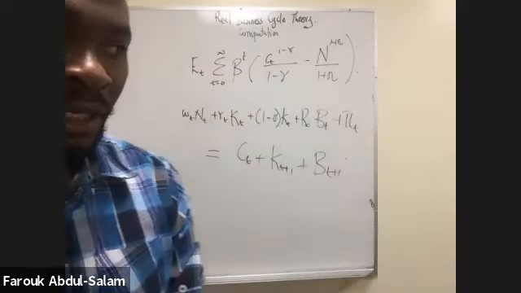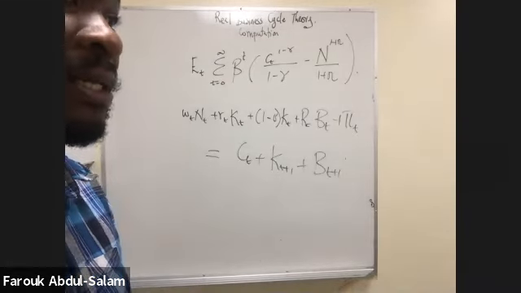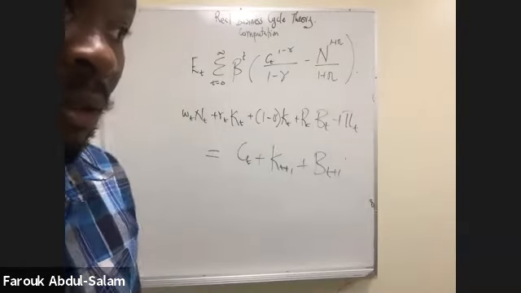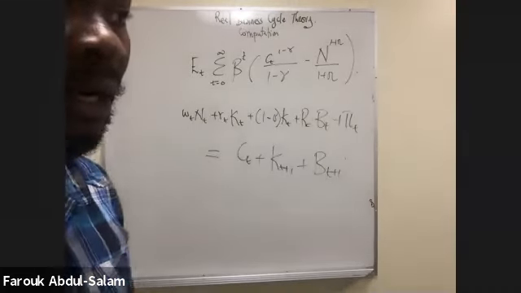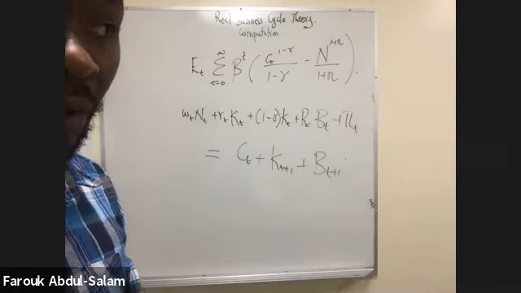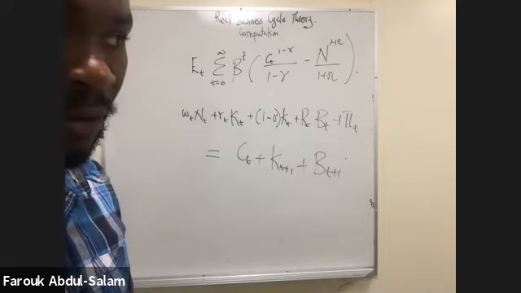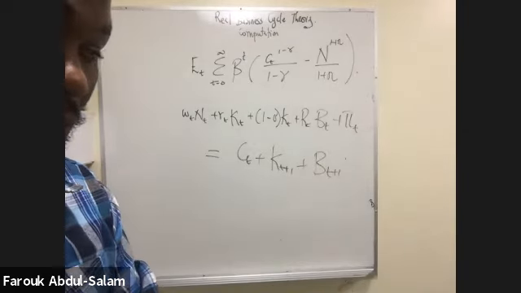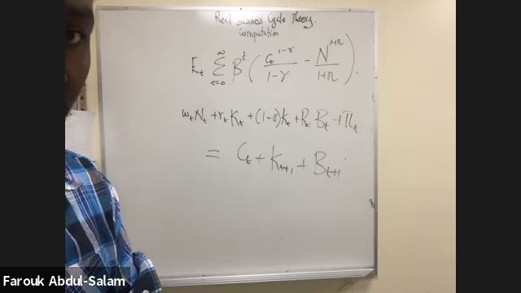And show me the intratemporal, show me the intertemporal decision making, solve for the C's, and send me the solution, and you might get one additional mark, which will compensate for the quiz. So if you want to get a bonus mark, you might want to work out the 4 equations, join them together, get what C is, get the Euler equation and all that. So try it out and let me know if you are willing to work it out and send it to me. I can give you additional bonus points on the quiz for last week. Last week's quiz was average, so I can give an additional.